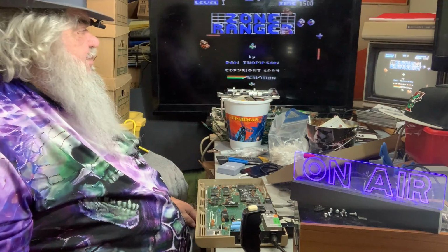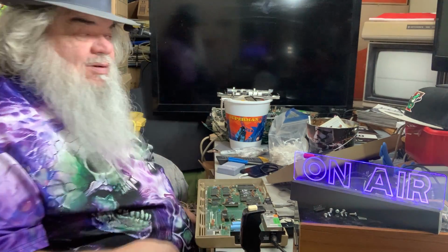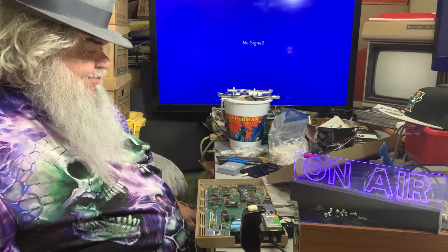Well, I guess what I need to do is turn this off and connect the keyboard and see what's what.